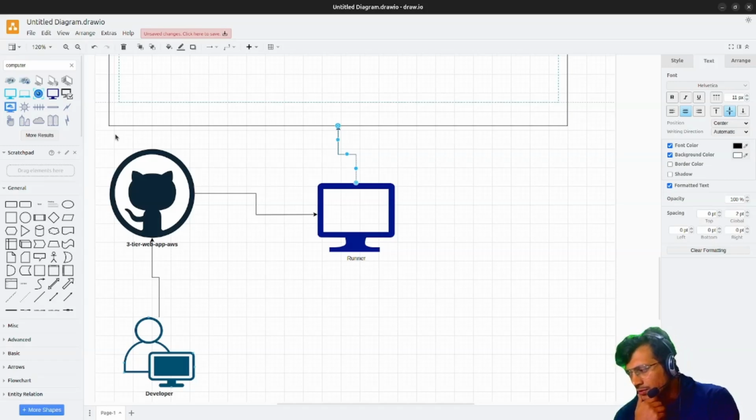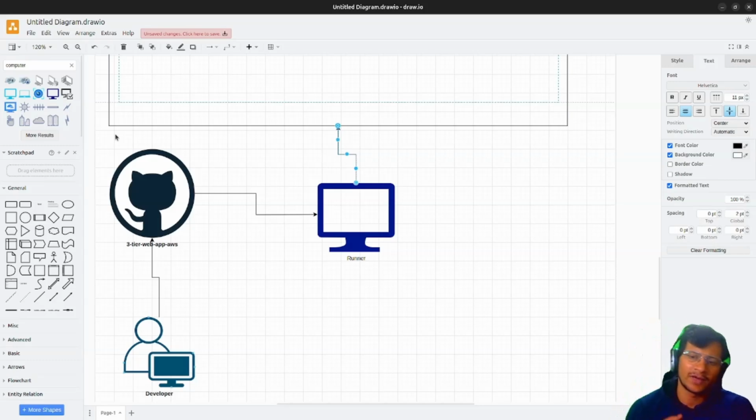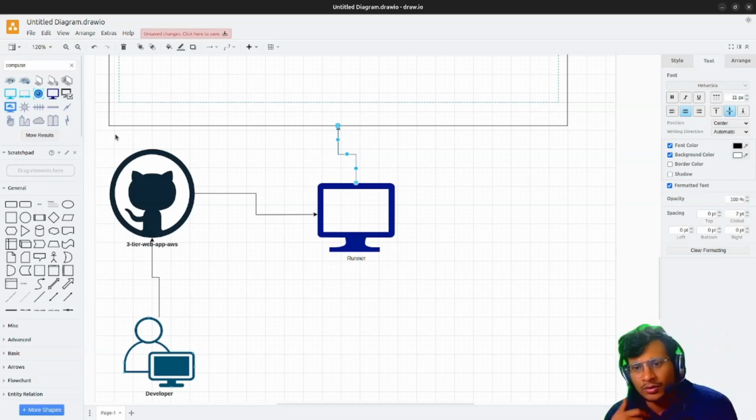Then unit test, scan, then QA, quality assurance. If everything is working fine, then staging, and after staging, if everything is working fine, it goes to prod. There are also deployment models like blue green strategy, and a lot of other things.